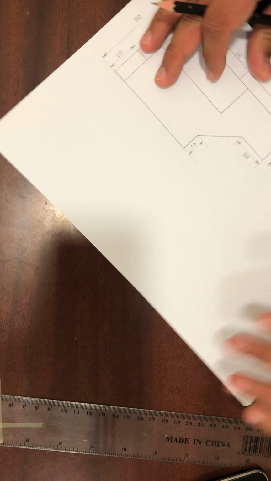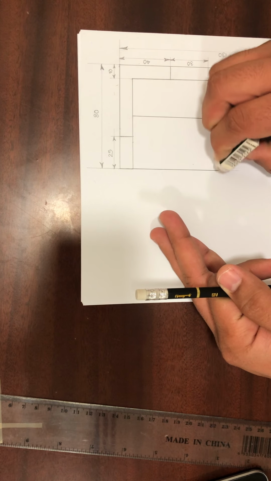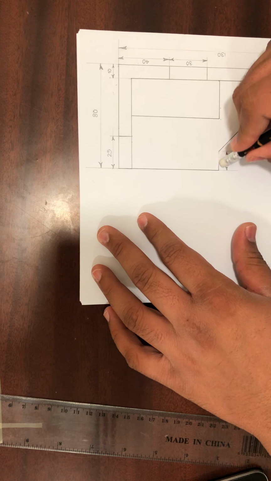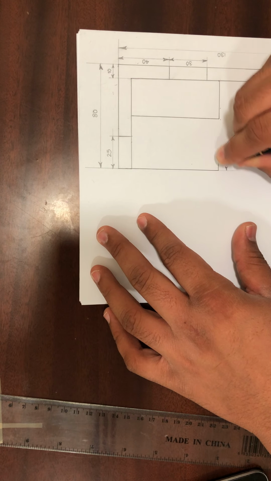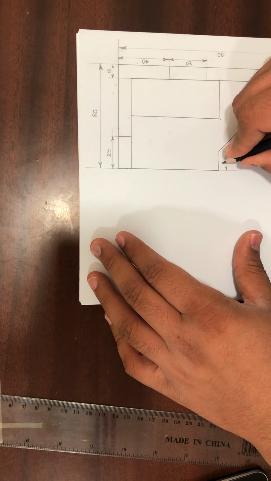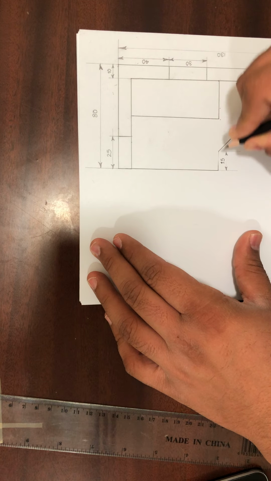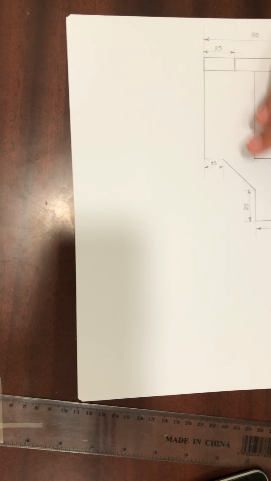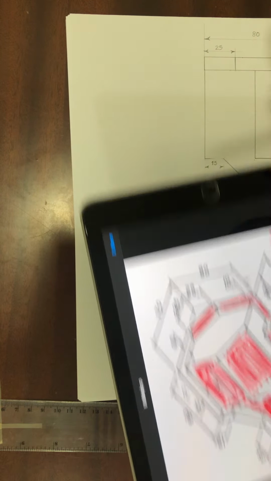Sorry, this is 15. This is 15, okay? And finally, this is 80.